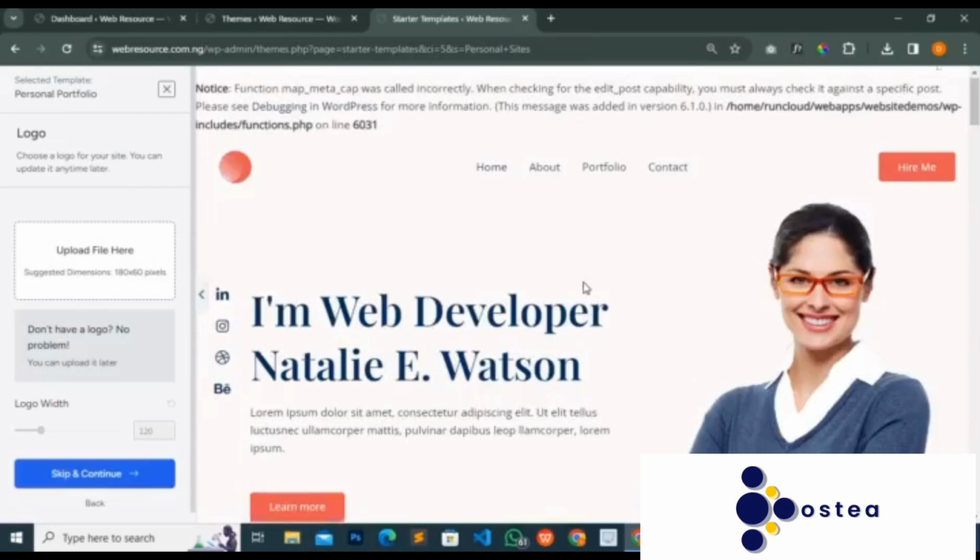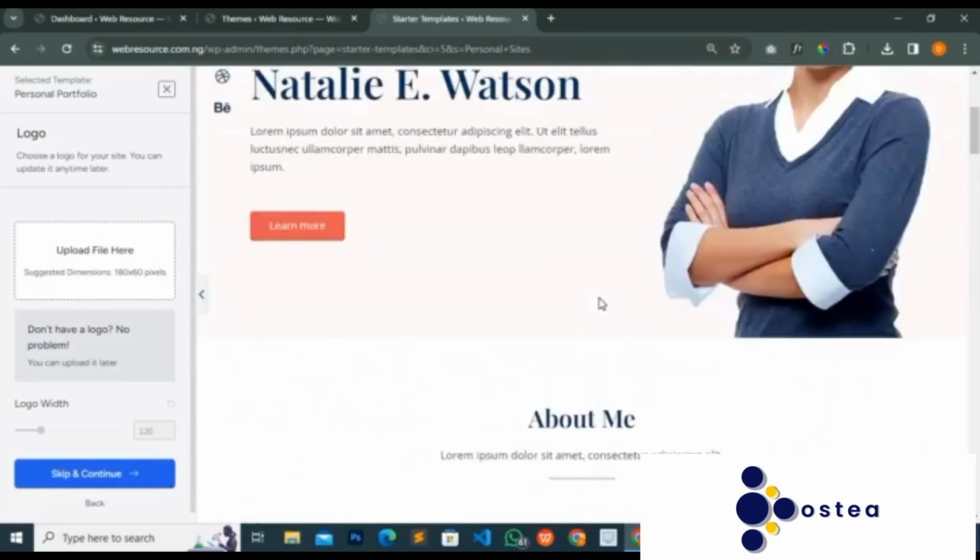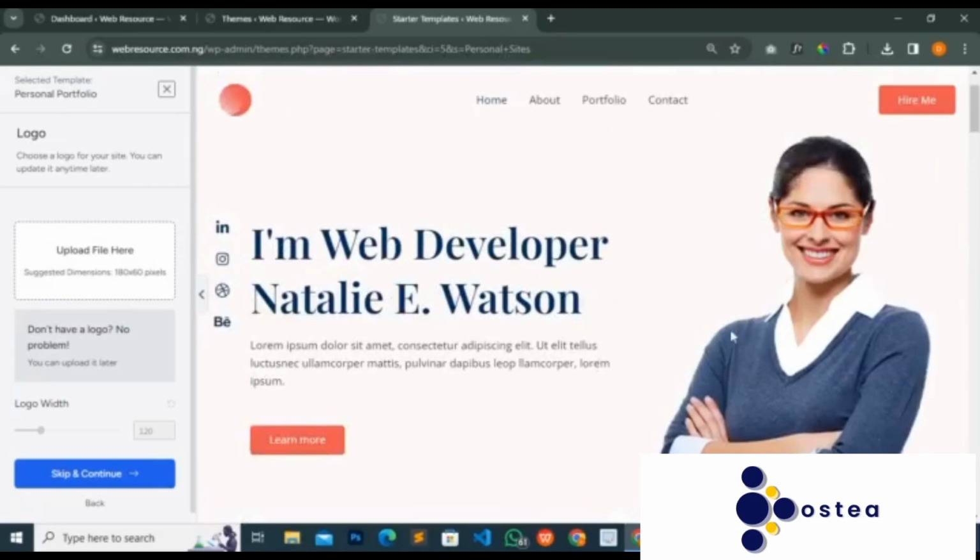Now this is a full website already. However, you have to change the content. For instance, you are building a website for a client who is a web developer and the name of the client is Hosty. You are not going to just install a template and then deliver it to the client like that. His name is not Nathaniel, so you have to change this name to Hosty.